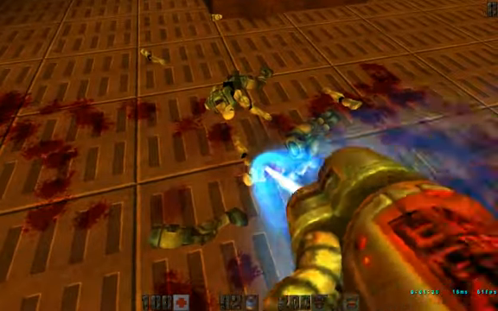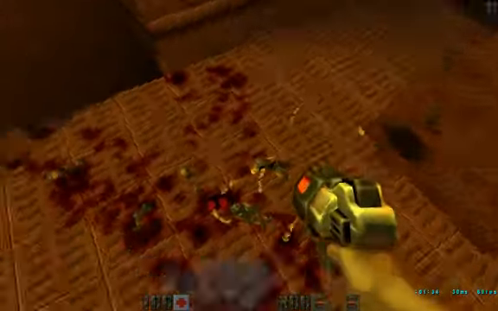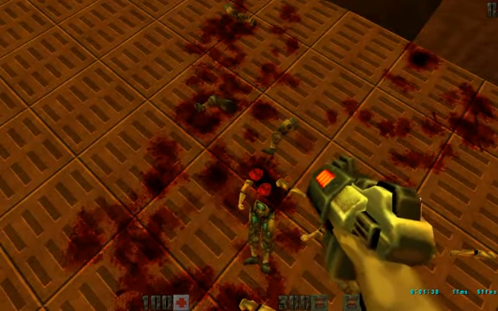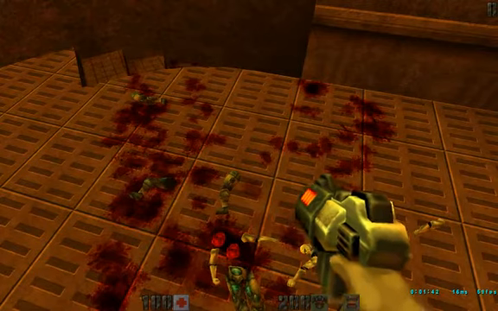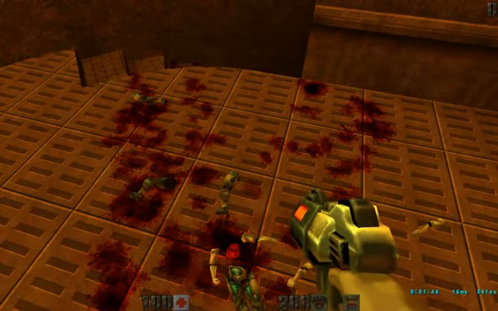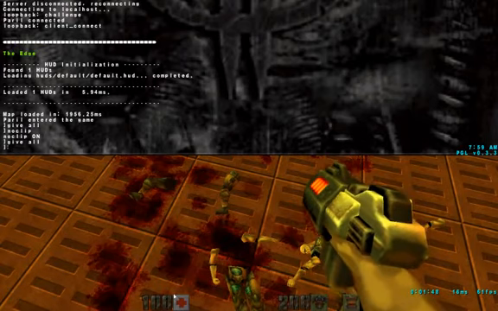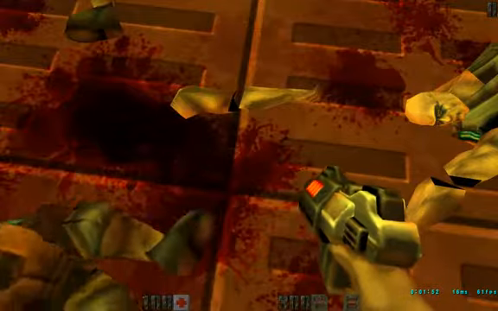Yeah, I thought it was a really cool feature. It just adds a little bit more gore to it, because I know gibbing was removed before I added this feature. So now you can gib again, which was a thing that people probably would have missed if I hadn't fixed it up.